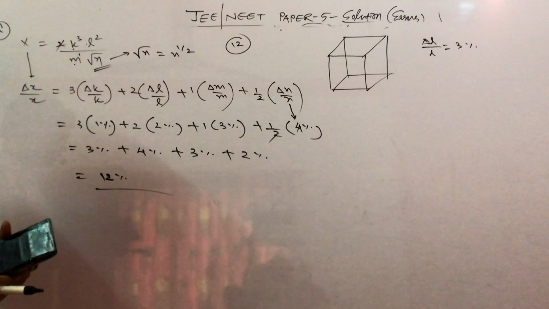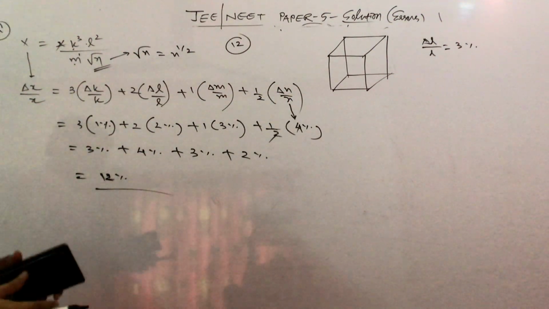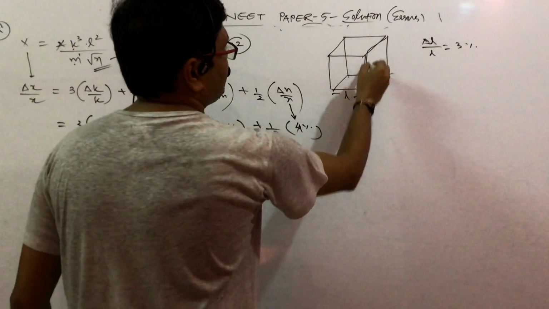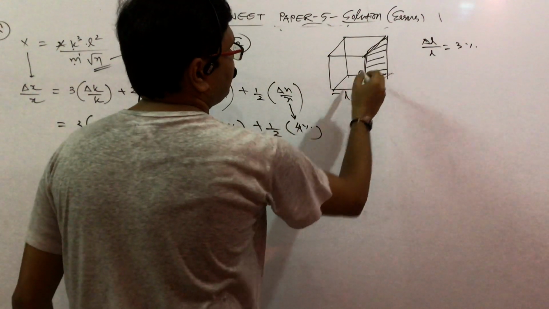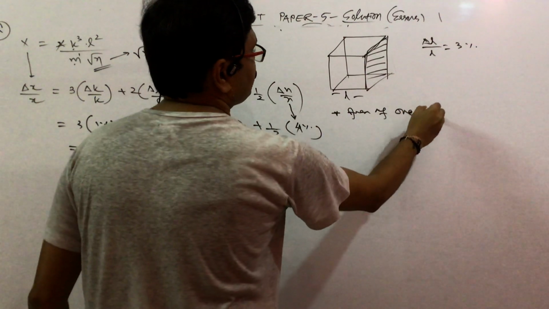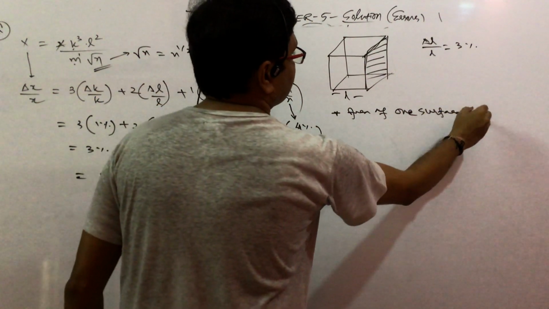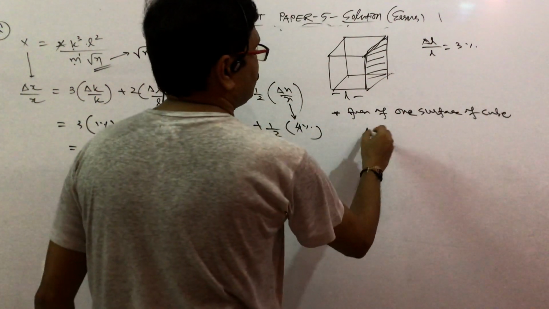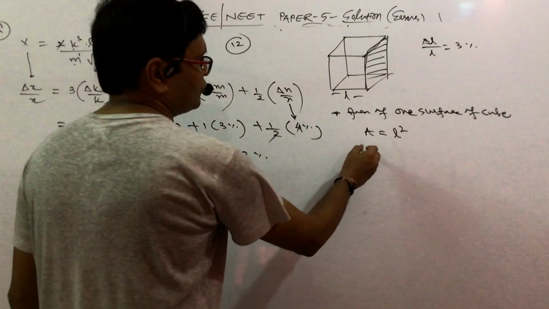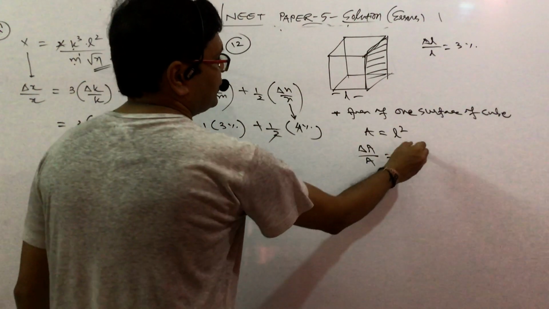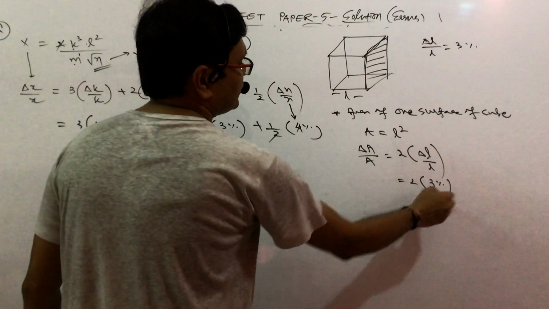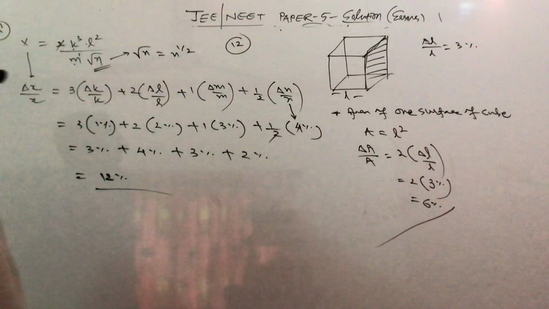व्हाट्स योर टारगेट? व्हाट इज द परसेंटेज एरर इन एरिया ऑफ एनी वन साइड? सो व्हाट इज द लेंथ ऑफ साइड एल? सपोज अपन लोग ये सरफेस देखें. व्हाट इज द एरिया ऑफ वन सरफेस ऑफ गिवन क्यूब. सो एरिया तो क्या होगा? एल स्क्वायर होगा, सिंपल. वॉल्यूम एल क्यूब, एरिया एल स्क्वायर. So delta A by A, 2 delta L by L. What is the delta L by L? 3%. So answer 6%. मस्त.